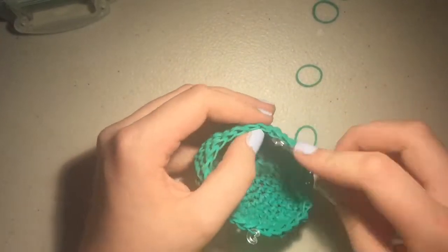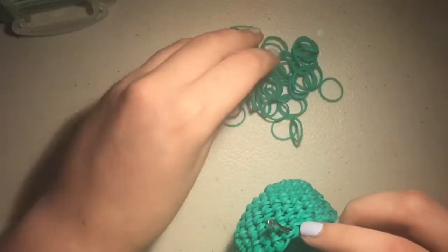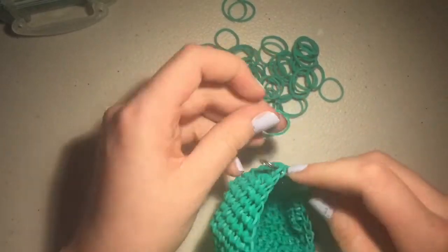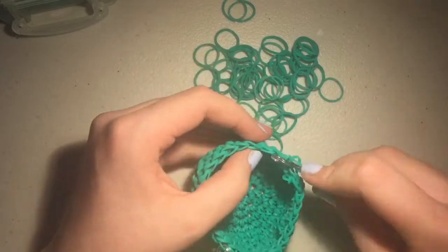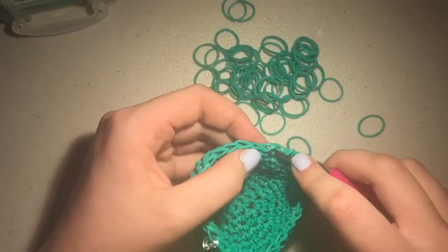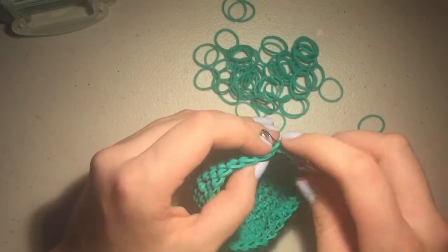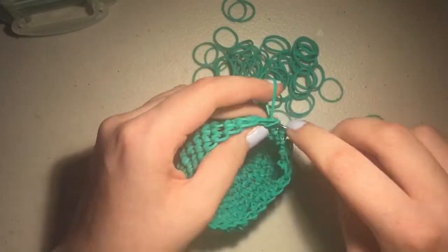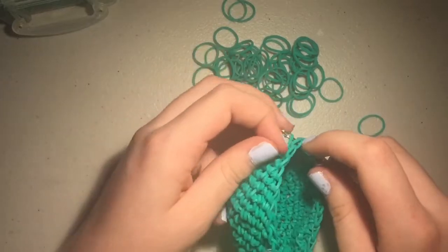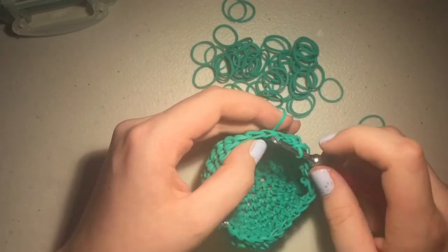Anyways, let's continue. So we just did a decrease, now we're doing three single crochets. Single crochet. Single crochet. Single crochet, front stitch of the first chain, back stitch of the second chain. Pull a band through. Be sure to be really nice and loose with your stitches, otherwise they will end up stretched and you'll have holes in your project.